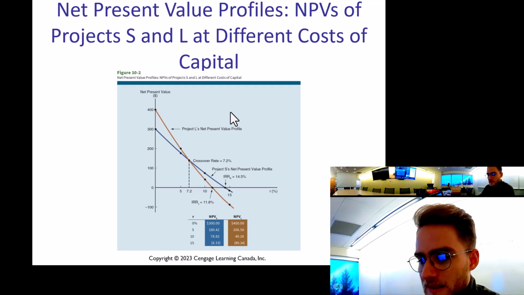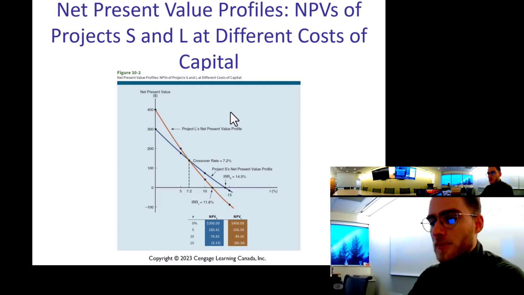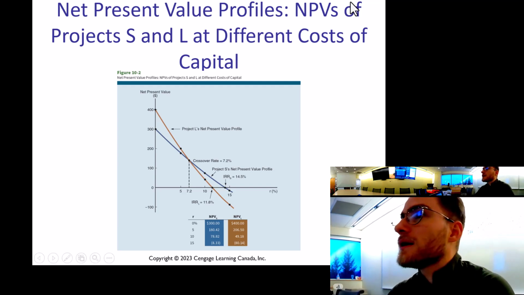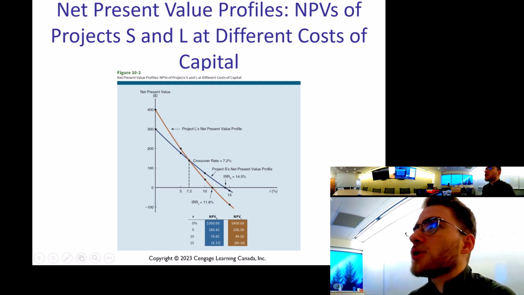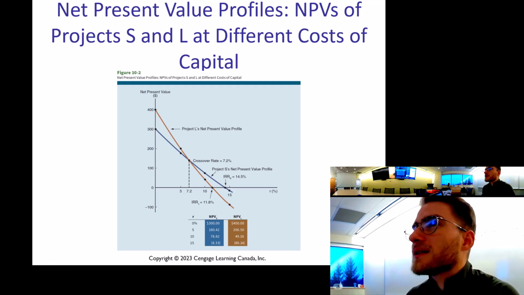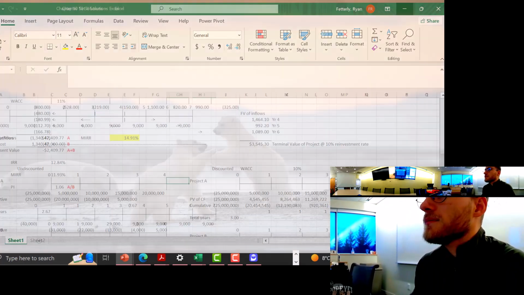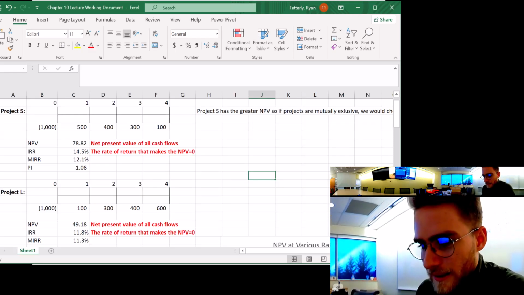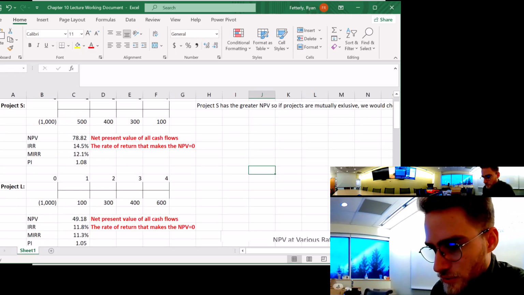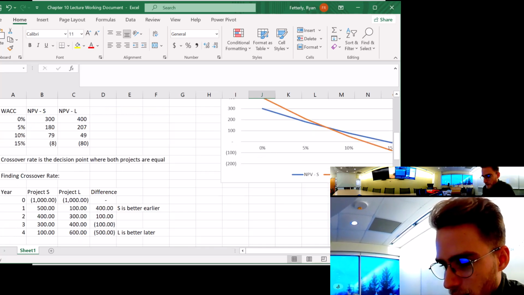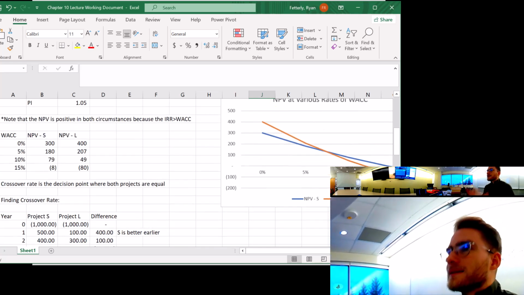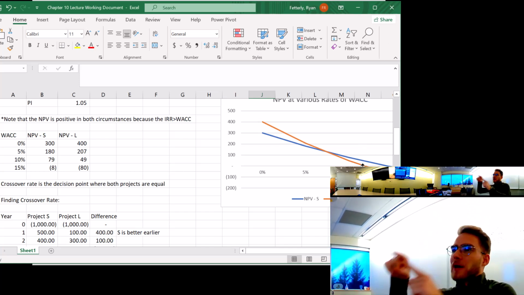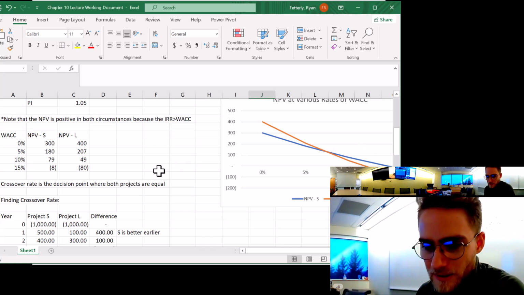Okay, so this is the net present value profiles of the two projects. I believe I actually did this in Excel myself. I'm hoping that maybe if I show you my work, it might make a little more sense than staring at this. Lecture working document, excellent. Okay, let's see. There we go. Mine's a little less drastic. I didn't push the axis in, so it's a much more gradual line, but it still applies, right?